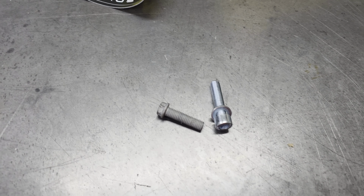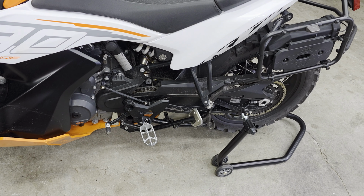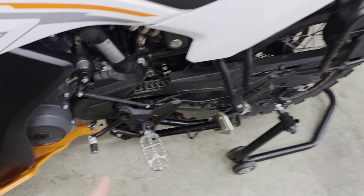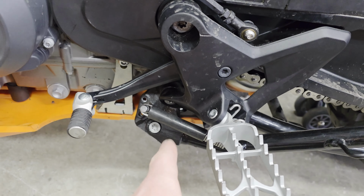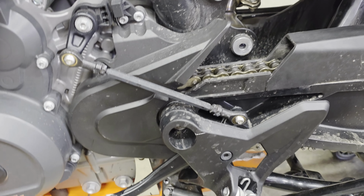You're going to have a couple pieces of hardware left over off of the 790. This bolt, which ends up going through here, basically right here on the frame, you're not going to use that. There's only like 1 or 2 bolts holding that center pipe in there. Actually, it's only 1 bolt and it's right down here. So the exhaust holds the rest of it. The clamps hold the rest of it. It's a pretty lightweight piece of steel.